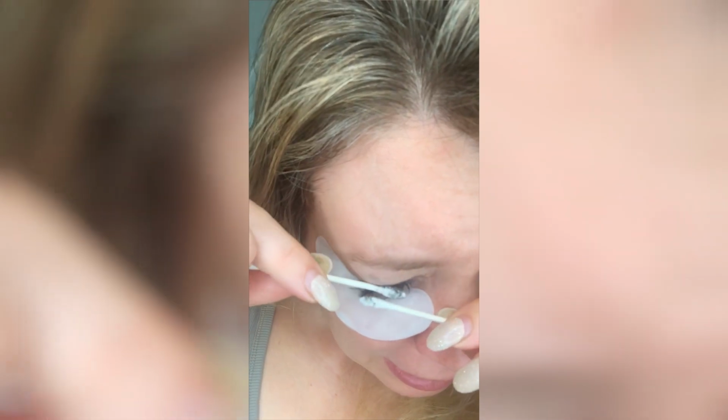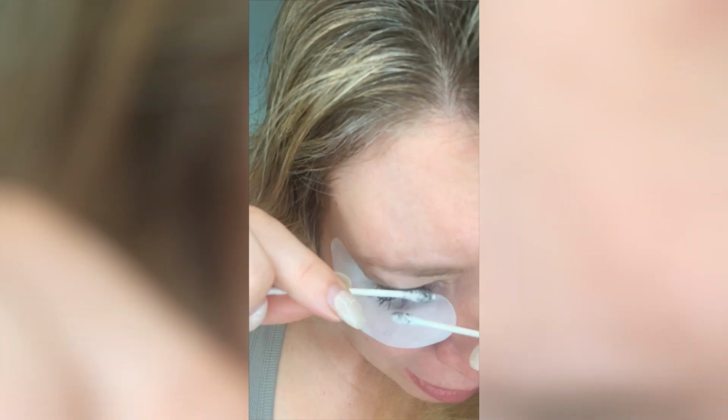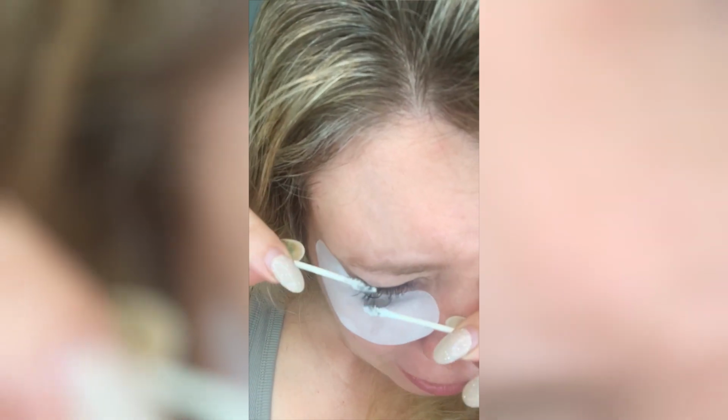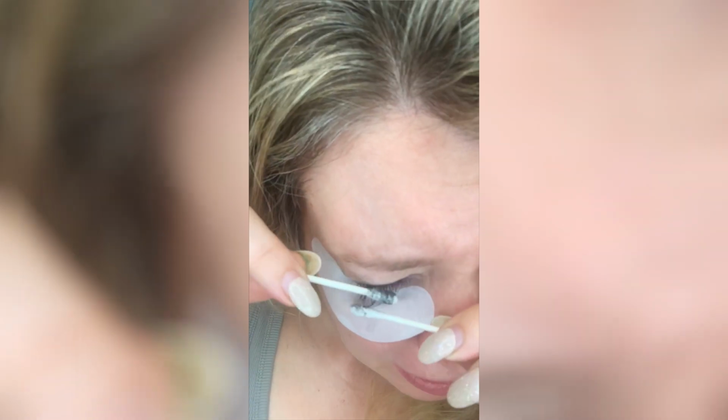So as you can see, this takes a little while, and this is actually my first time ever removing my own lashes. I've actually never removed mine. I usually just get a fill. And I certainly have never done it on myself.